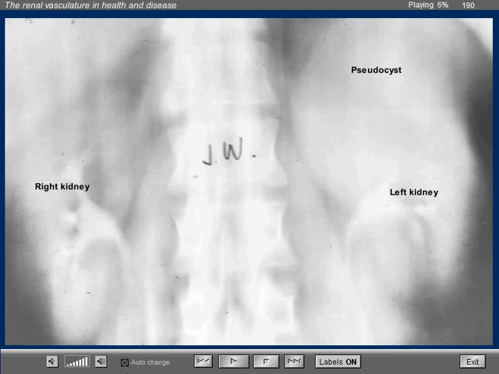This is a nephrotomogram of a patient that had a pseudocyst of the tail of the pancreas. Note that the upper pole of the left kidney is enlarged, and also note that it is somewhat hypodense. At first glance, a mass of the upper pole of the left kidney was suspected. However, this mass proved to be invasion of the kidney from the tail of the pancreas, which had a pseudocyst.